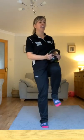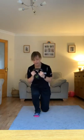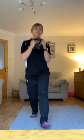Okay, so we start with our forwards and backwards lunges in 5 seconds time. 4, 3, 2, 1. Let's go. Forward, together, backwards, swap legs, forwards, together, backwards. Awesome. Keep it going. Halfway. Remember to switch legs.